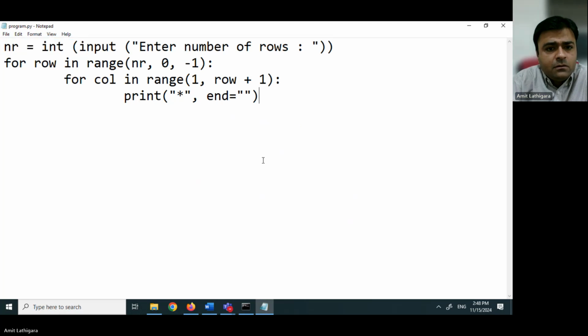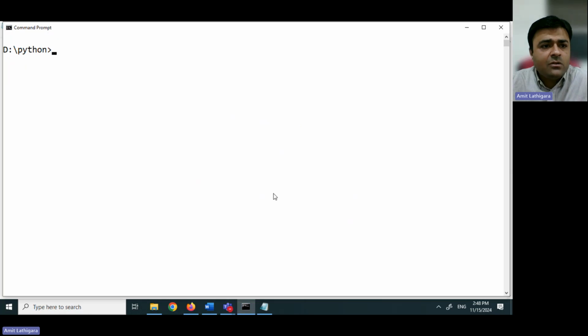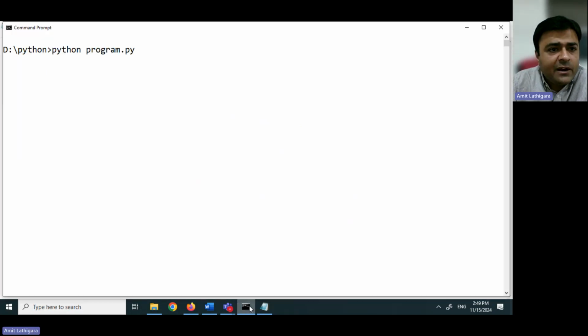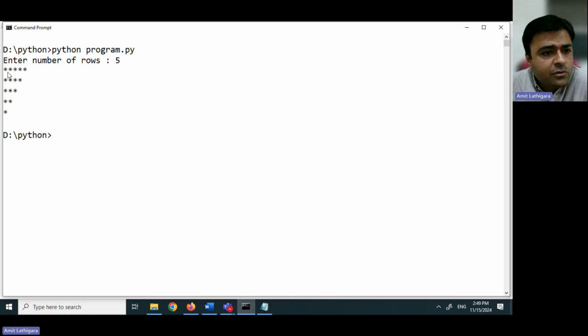The value of column and row is going to adjust automatically. Here it is -1. And here by default, it is adding 1. Here we are going in reverse order. This is in forward order. And let's check what is happening. But I need to go to the new line once we finish a particular row. So let's check what kind of output we are having. Number of rows, let me enter 5. So this is exactly the output we expected.